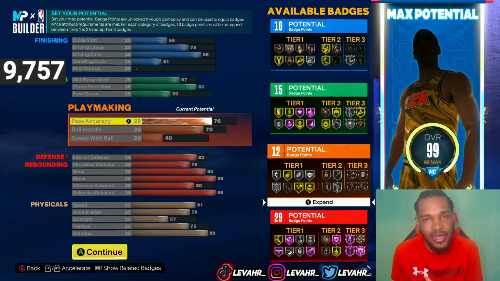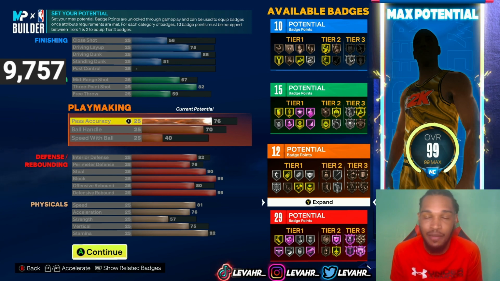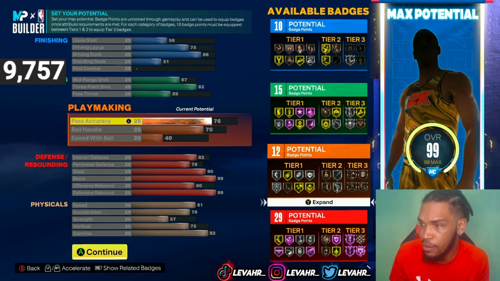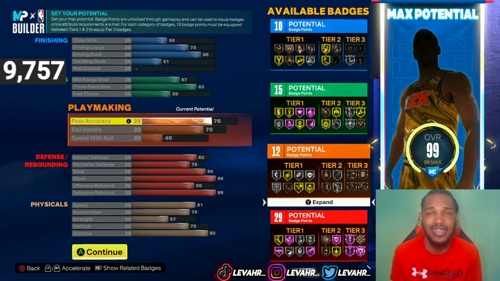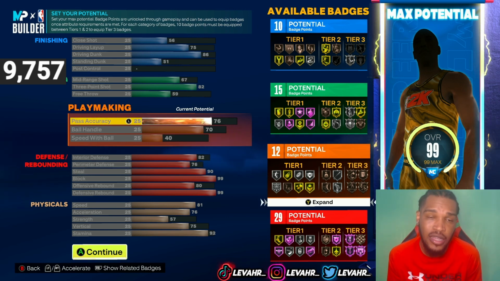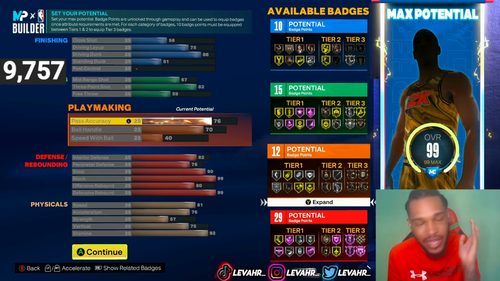Now this is where the hybrid part really comes in. Now we got a good pass accuracy. Somebody told me in a different video that my pass accuracy is not high enough to make outlet passes off the rebound. That is cap. If you watch my live streams, and if you haven't, you should, you will see that my passes be on point every single time.